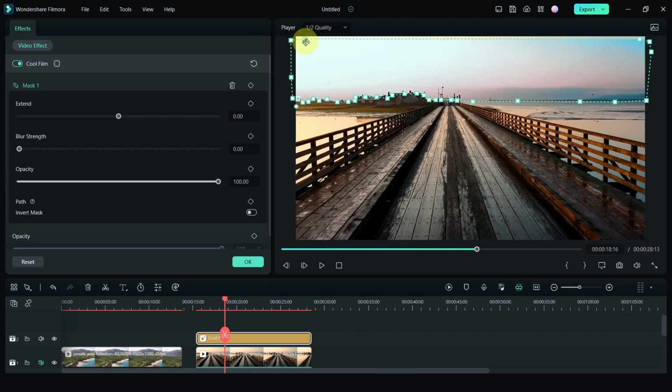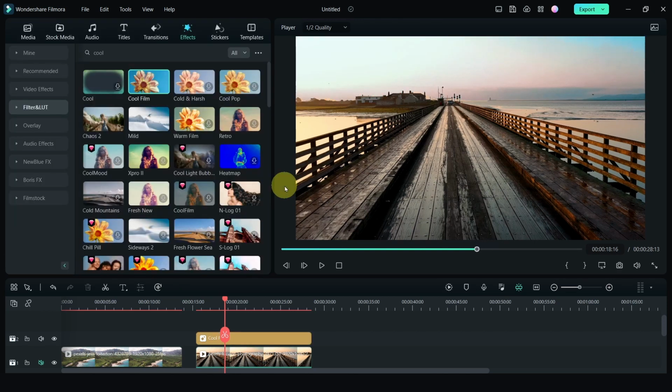And I'm going to adjust this further. You can go to the points and adjust it so that the mask covers every part. And of course, you can also move the entire mask as well. So something like this. What does this effect look like? Let's turn down the opacity a bit. You do not want it to be too strong.